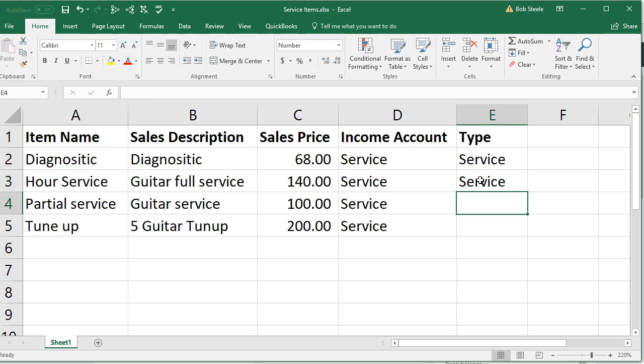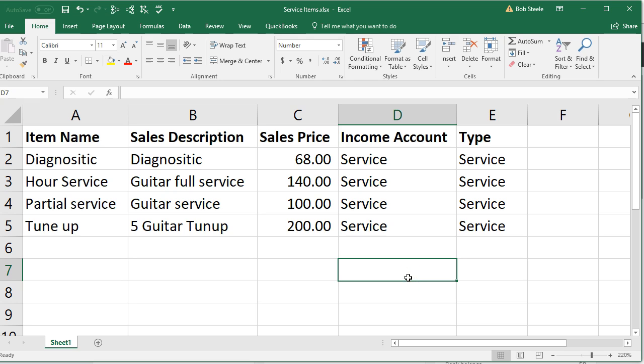We can copy that down. If we put our cursor on this little square icon, we can left click and drag that down, and it'll copy that down. So now we're going to go ahead and save this, and then we're going to import it to QuickBooks Online. We probably should have saved it as soon as we started, but we're living dangerously. We haven't saved this information yet. So we're going to save this and then import.